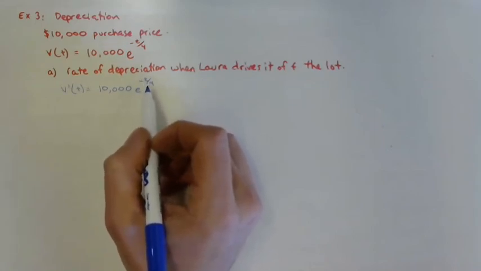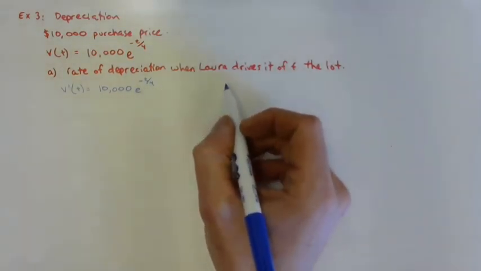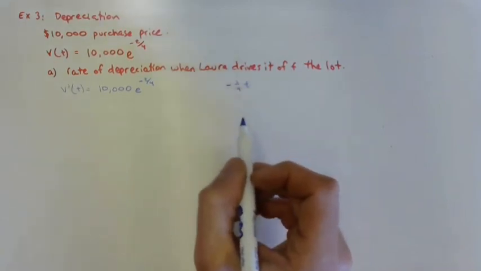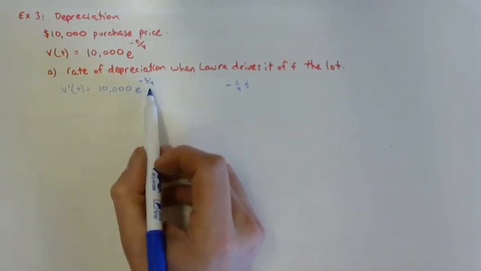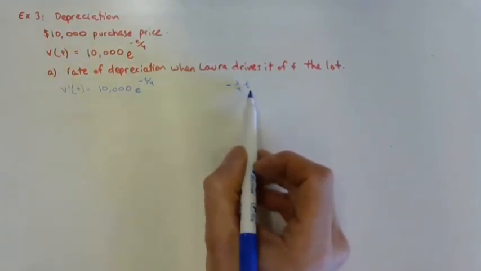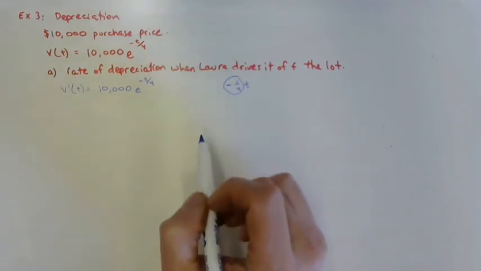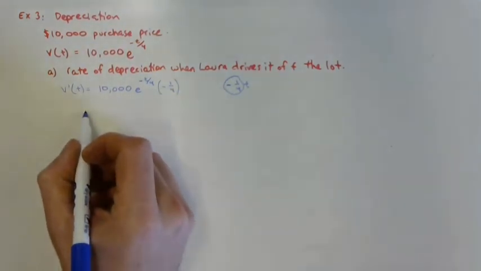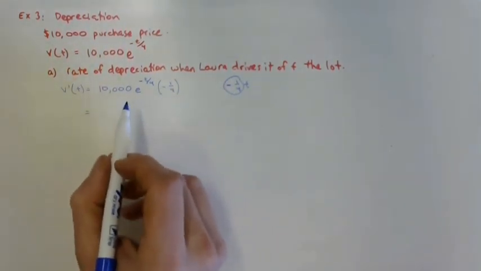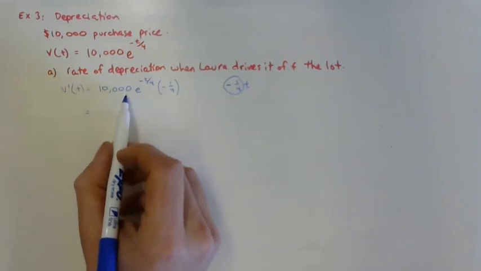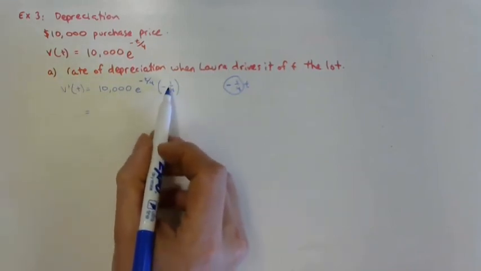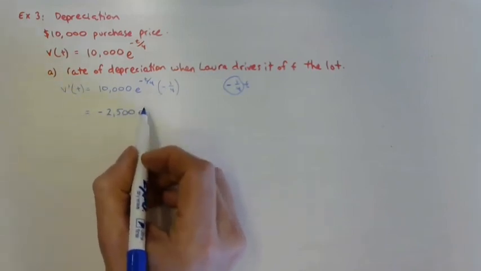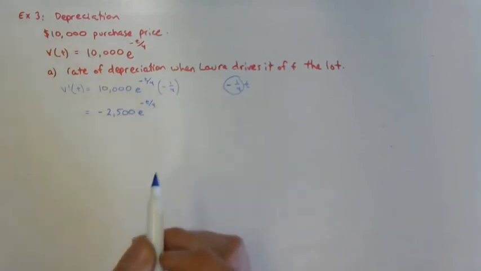And that looks challenging as well, but what we have to realize is that, and just thinking off to the side, that this is really negative 1/4 times t, right? Negative t over 4 is 1/4 of t. Well, the derivative of this is just negative 1/4. So we're going to multiply this whole thing by negative 1/4. Which now if we simplify, we end up with 10,000 divided by 4, and it's negative. So we have negative 2,500 times e to the power of negative t over 4.